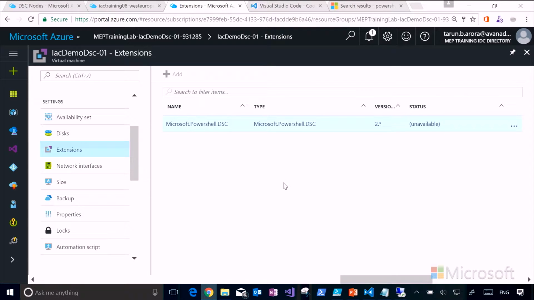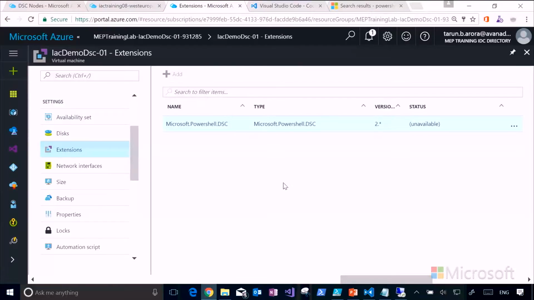But what's happening is the DSC server in Azure Automation and all the nodes communicate using this extension. The benefit, of course, is it takes away and abstracts the complexities of creating certificates to broker that conversation, because it's a service deployed on the target host. The communication is a lot simpler. So we'll just wait for a couple of minutes for the extension installation to complete. Excellent. The status has changed to provisioning succeeded.